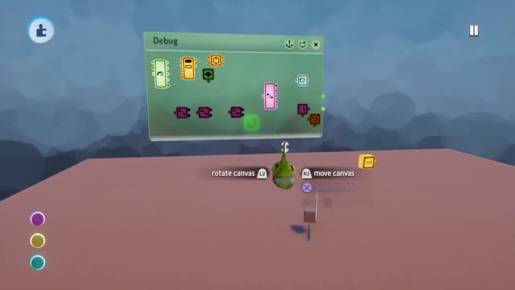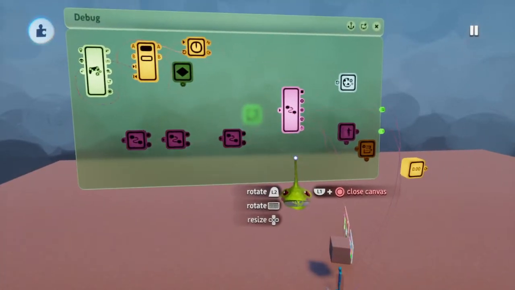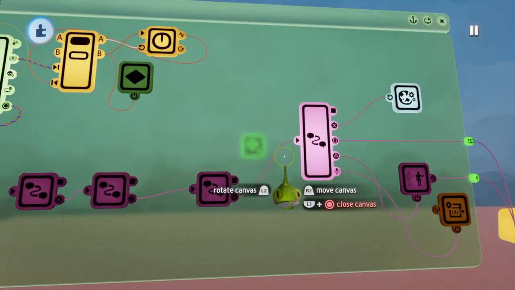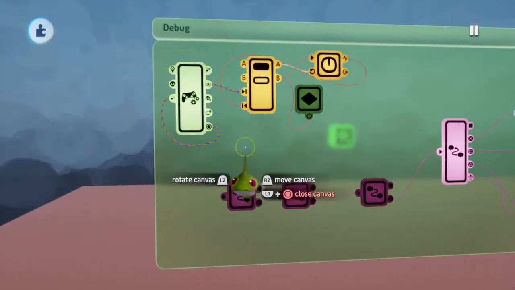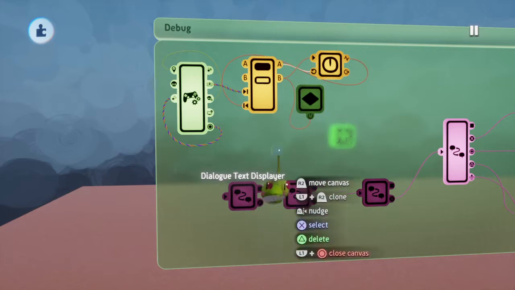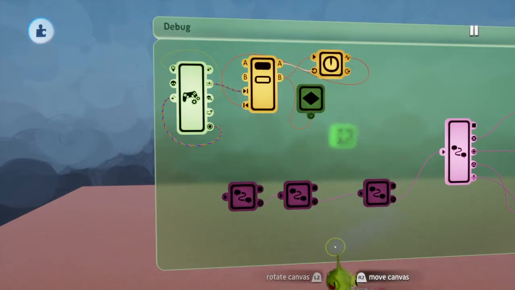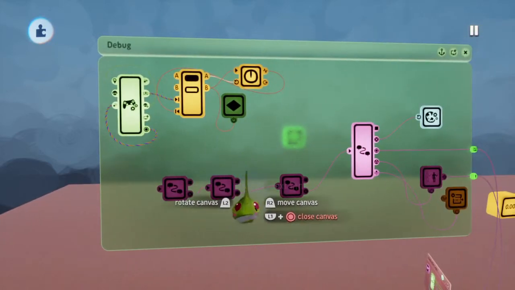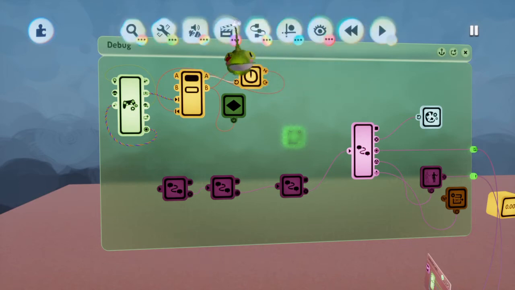Hey guys, I'm gonna quickly go over something that I've learned today, and I thought it'd be really cool to share. This is how you make a debug menu. I could assume that you could do other stuff with it. It's very simple to make, and we'll go through the whole process, right?